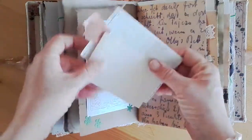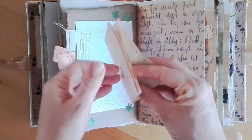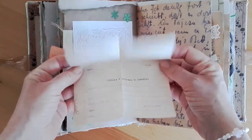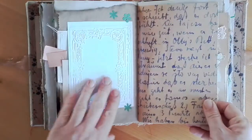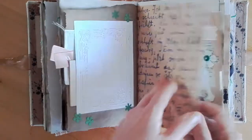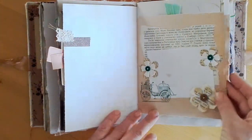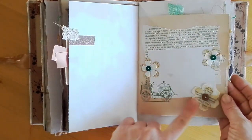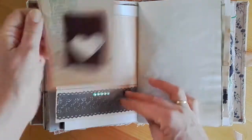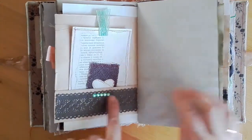Lots of room for writing, of course. I almost always like to leave a lot of room for writing. More vintage ephemera that is very usable. You can write on it. Yeah, this is just dry embossed paper, inked and all that stuff. This is vintage paper, and I made this collage, stamped an image, added these flowers that I made. I love these flowers, they're so cute. And then there's a collage tag, a cardstock, and some beautiful lace down there with bling.